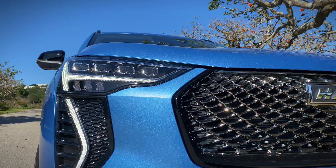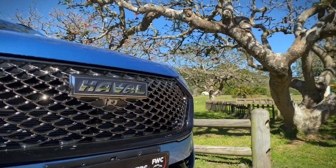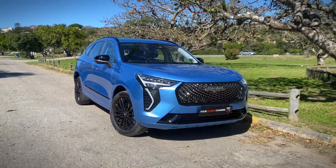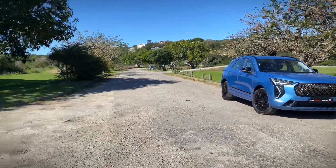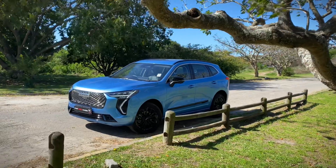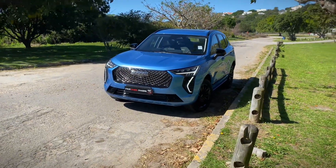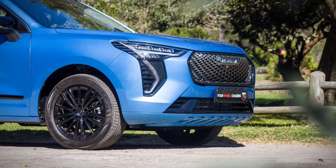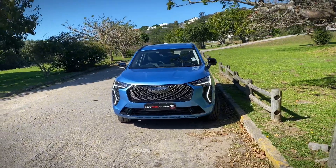The Jolion nameplate was introduced in April of 2021. At the time, I remember mentioning to a friend that had I been in a position of purchasing a vehicle, I would have considered the Jolion. The reasons were straightforward — I've always had a dream of owning a Polo, and at the time the pricing for the Jolion was similar to that of the Volkswagen, around R300,000 and just below R400,000 for the top-of-the-range model. But that was two years ago. The game has moved forward. New competitors have been introduced and changes have been made to keep the car at the top of the list. So exactly what changes have they made to the new Jolion S? Let's find out.